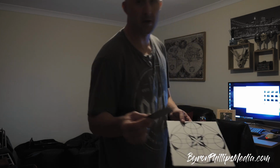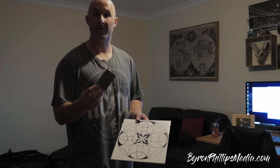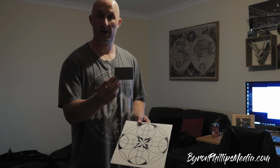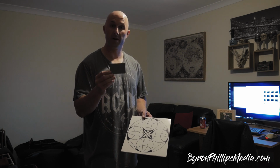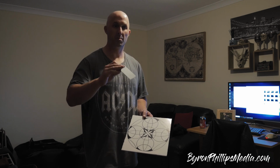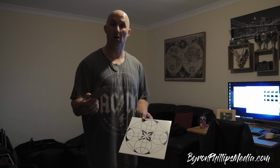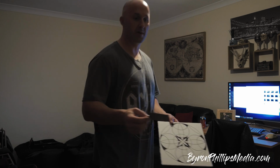And then I'm still going to be using this 18% grey card. Now it's 18% reflective, so let's make sure that it's understood. This will help me set my exposure. What I tend to do is have this mounted and move it about so I can see the line going back and forth on the actual monitor, and I set that to around 5 on the actual scale, so between 4 and 5. That way, I've got a base point for things like skin tones and all that. But that depends on if there's people in the shot or what have you. But I generally try to aim for about 5 with the FieldView monitor.